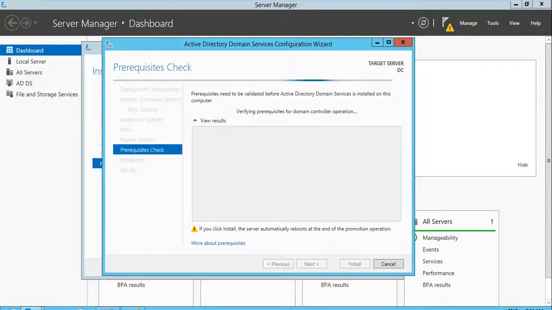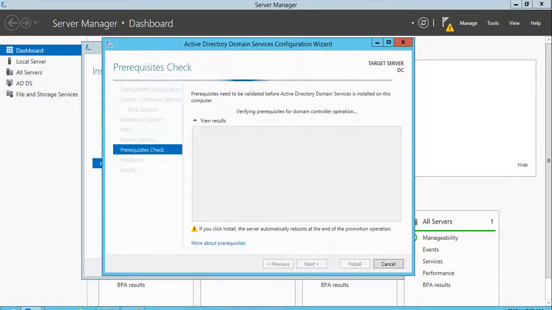So it will validate your computer. If your computer already has some of these services installed, it might not install them again, or it will duplicate services, or some services that are required for promoting the computer to a domain controller. So this step does it by itself, to see whether the requirements for a domain controller are met.